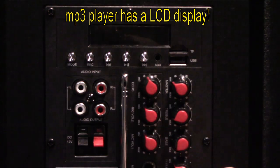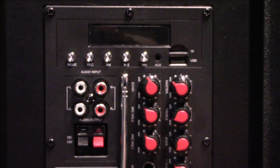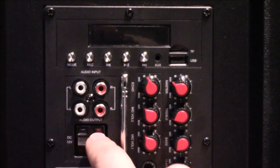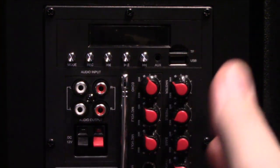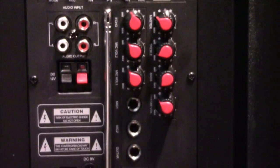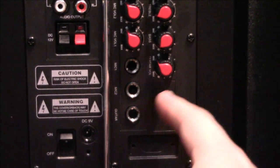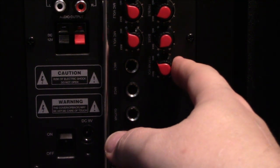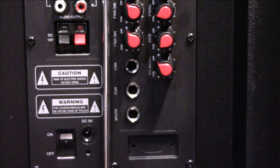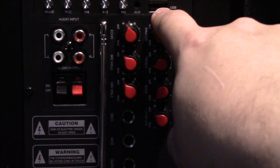So now the back of the speaker here, we have echo, mic 1 and 2 volumes, which is nice. You've got your RCA outputs and inputs. You've got 12-volt battery leads here for extended run times, or if you want to hook it up to your car battery. Then down here, you've got your mic inputs as well as one output. You have your volume controls here, separate bass and treble. And you also have your master control volume right here.